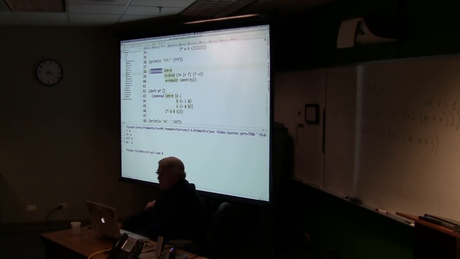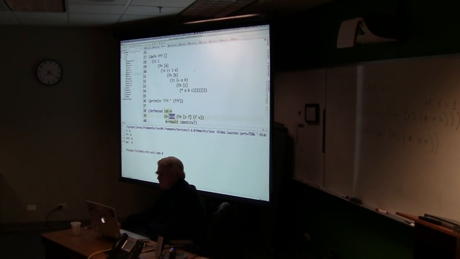The name of the monad is going to be let-m. We're going to pass in a function called bind. Notice the bind function is just that little lit function. Remember that lit function? Well, that's just the bind function. Why do we call it bind? Because the lit function binds that name to that value.